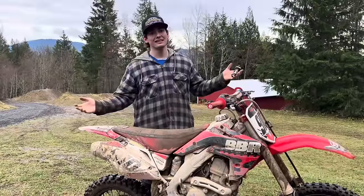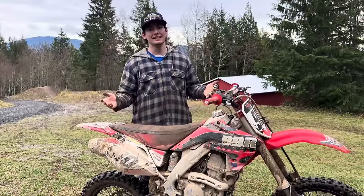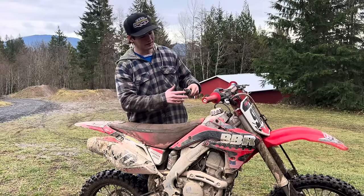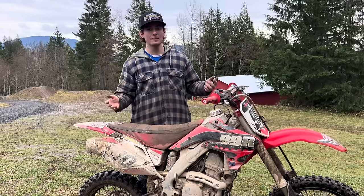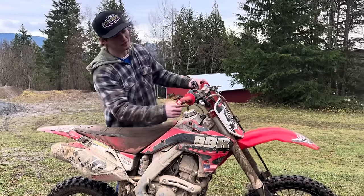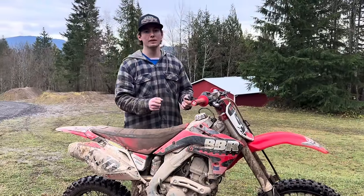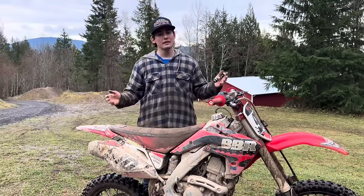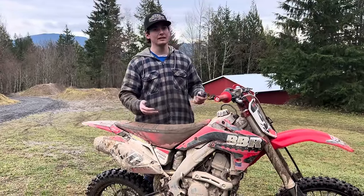Back in '07, these things got a pretty bad rap for not running very well, but what people don't realize is these things actually had a recall. The sprocket on the cam was twisting, making the timing go off. It felt like a carburetor issue. A bunch of people wrote these things off, but you'll know if these got the recall or not because after the 17 digit number on the head tube, they put a punch mark at the dealership. We've had a bunch of these over the years. None of them got the recall done to it. The easiest way to fix it is put the hot cams in it. Problem solved.